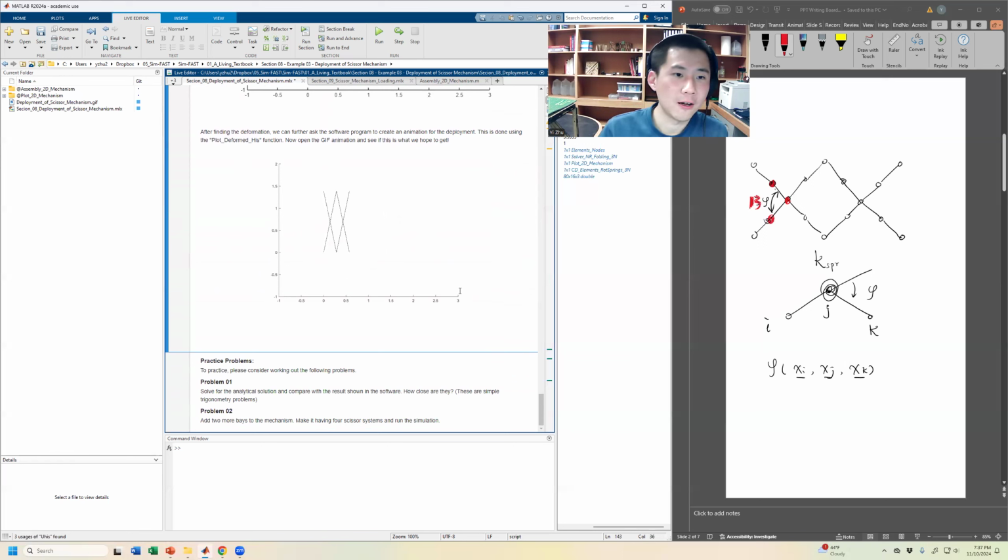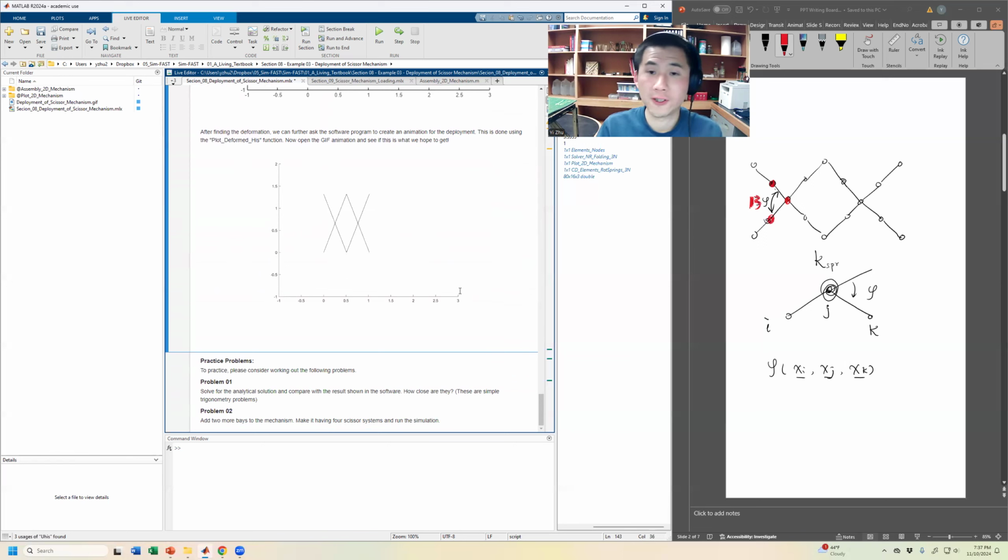And typically, in the traditional finite element formulation, handling this large geometric nonlinearity is a little bit tricky and a little bit annoying. But with code like this, we can actually handle it fairly easily. And that's one of the beauties of using these lumped parameter models or pseudo-rigid body models, depending on what name you want to call it. It's quite easy to use and gives us that ability to capture large deformations.